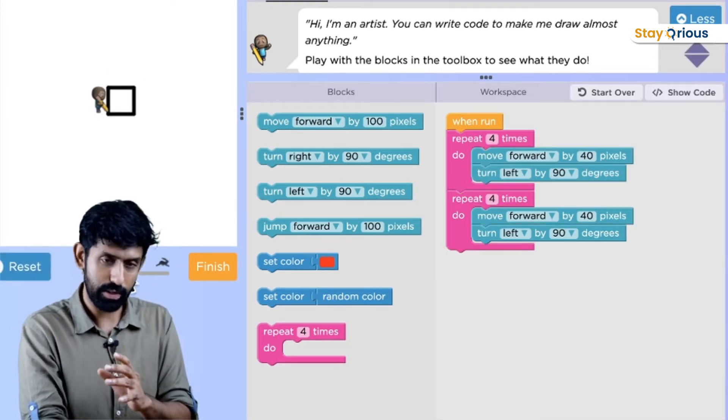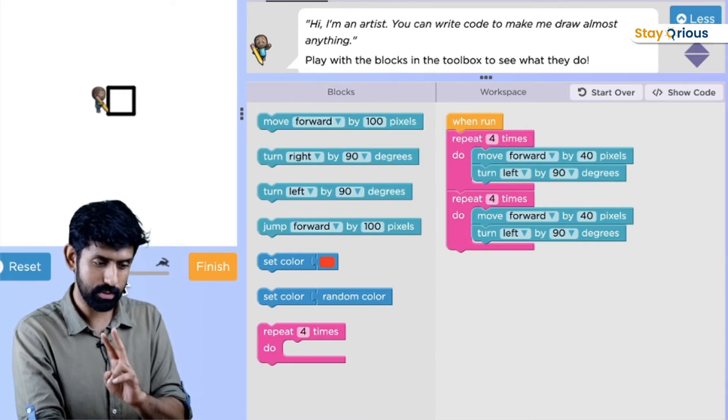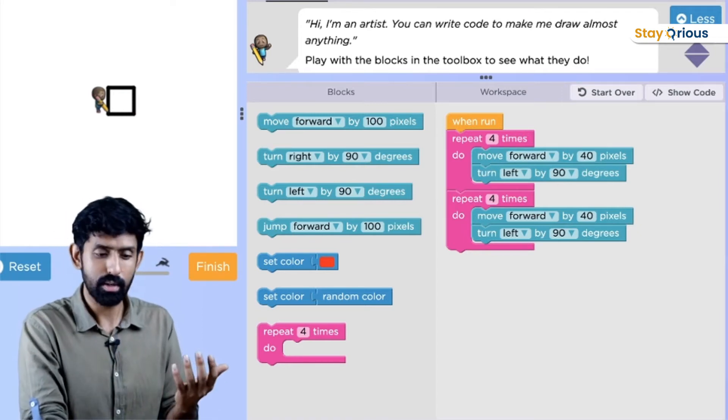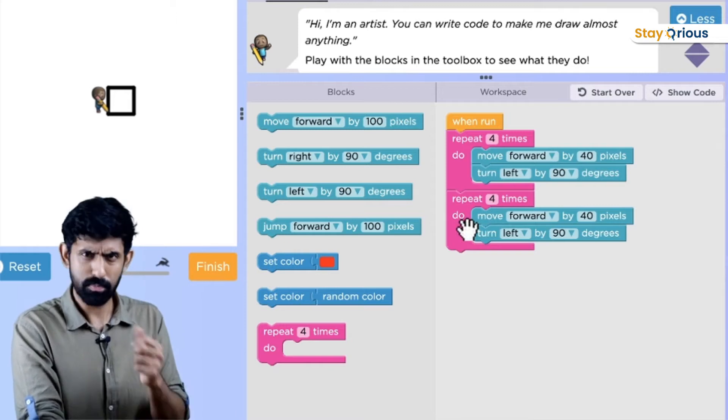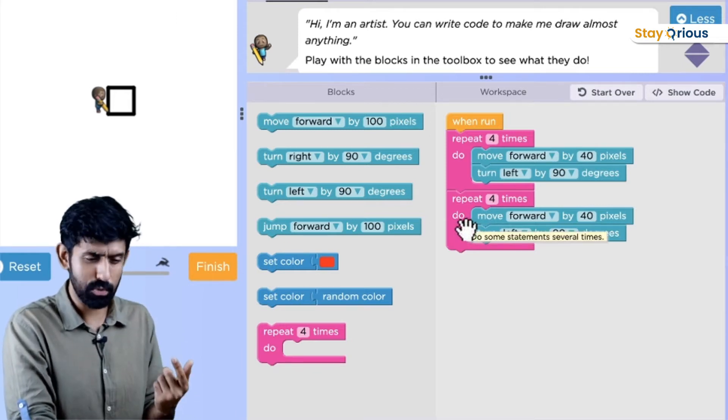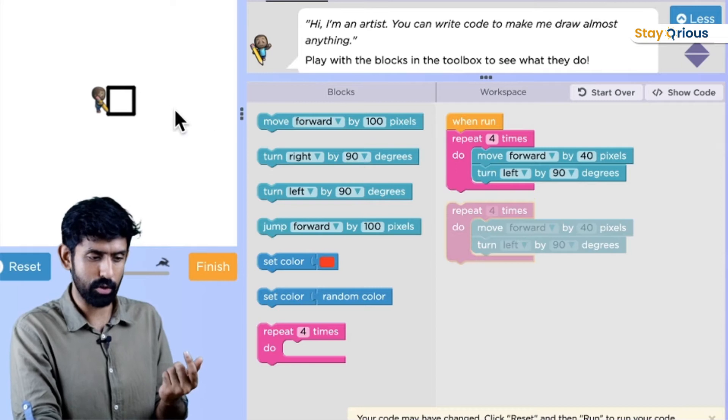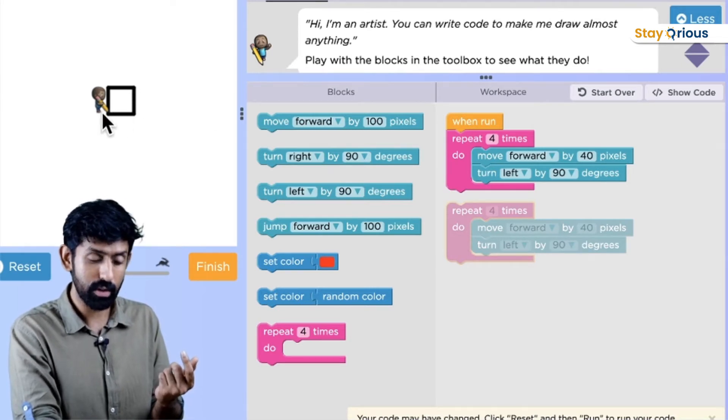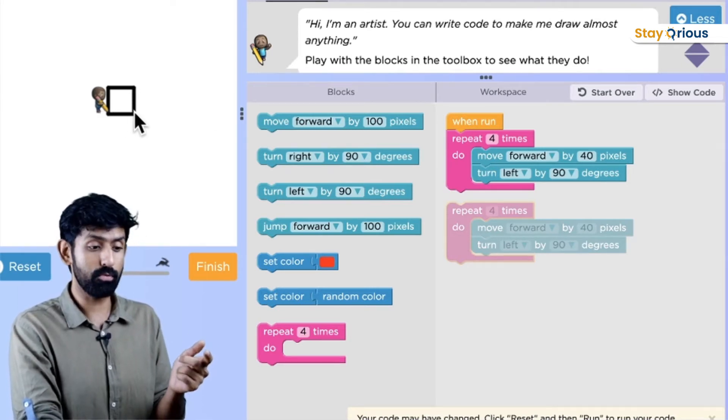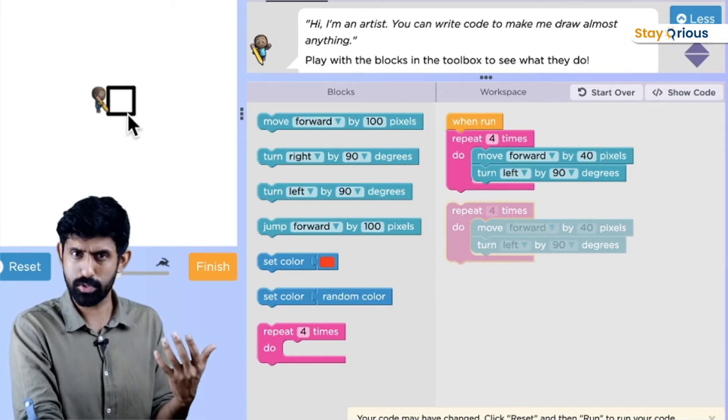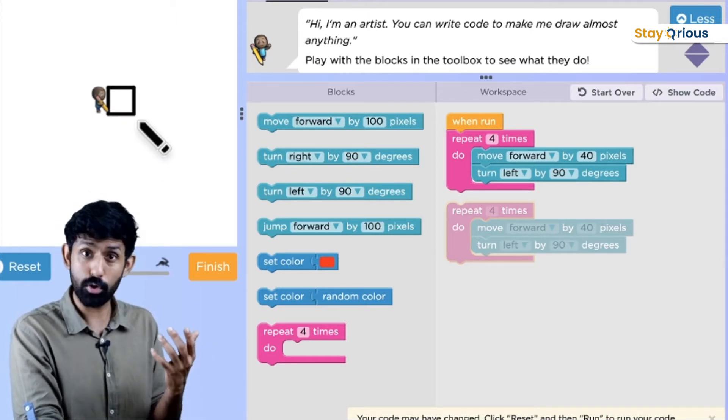What it did was, if I can slow it down for you, it did two squares exactly in the same place, because that's what I asked it to do. But what do you want it to do? You want it to go a little bit forward and then draw, right? He drew the first square here. You want him to then jump forward a little bit over here, and then start the square. That's how you do a chessboard. Let me draw it out for you. You want it to be over here.